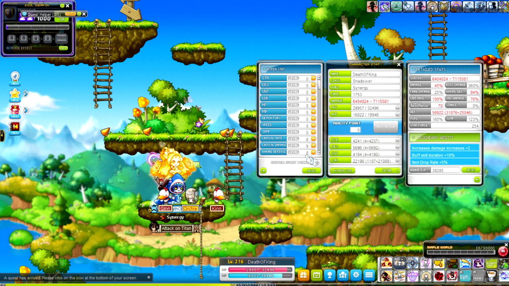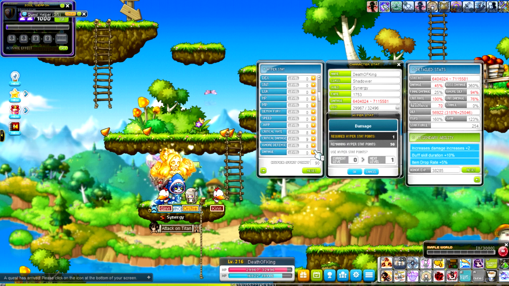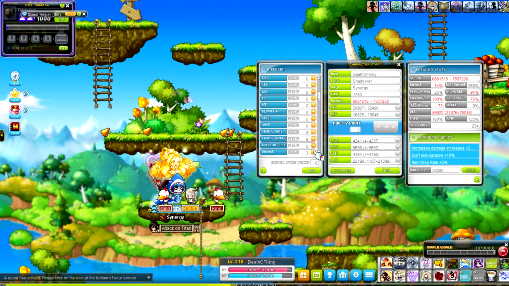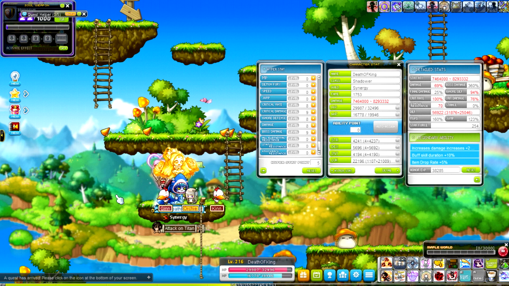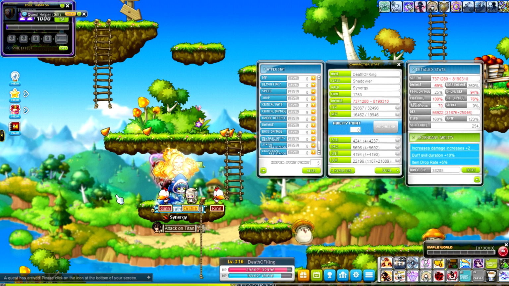If you're just training, then damage is fine, but if you plan on fighting endgame bosses, and you plan on optimizing your potential lines, then using hyperstats to improve your boss damage and PDR is probably a good way to go. Furthermore, putting points into critical damage is well advised. It improves your damage significantly, so I suggest you do it.